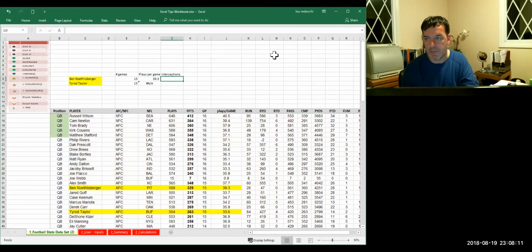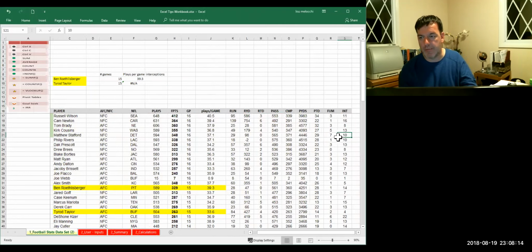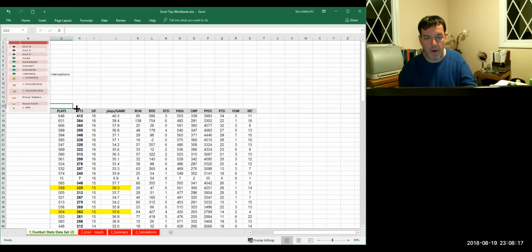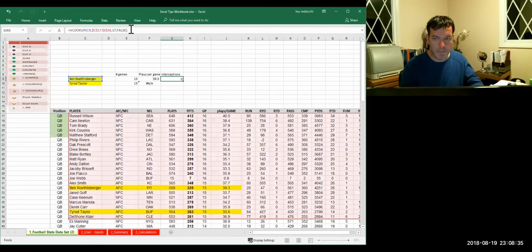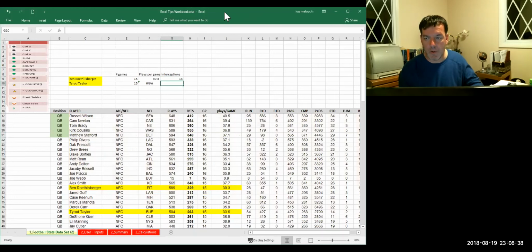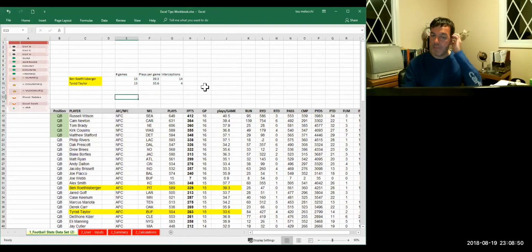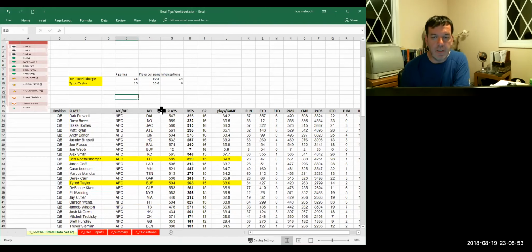And then the last one was interceptions. And I think interceptions is all on the far right-hand side here. It's the last column within the array. So we'll just type that in there too. So what is that? 8 is 8, 9, 10, 11, 12, 13, 14, 15, 16, 17 perhaps. So we'll just type in 17. Those are total interceptions within the full year there, right? And then Tyrod Taylor, we'll just copy these down. And there you see Tyrod's statistics. So there I have a nice balanced scorecard or stat sheet for each of these quarterbacks.